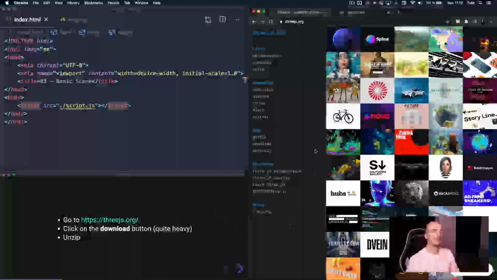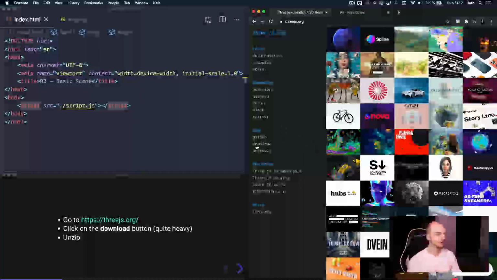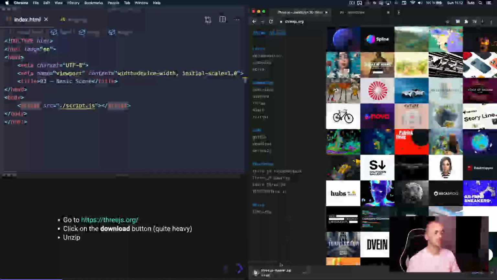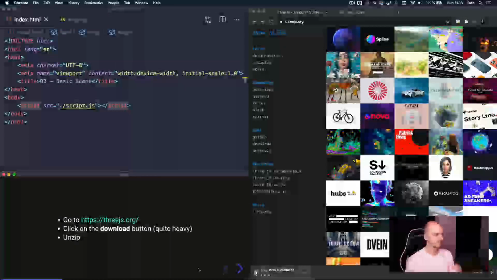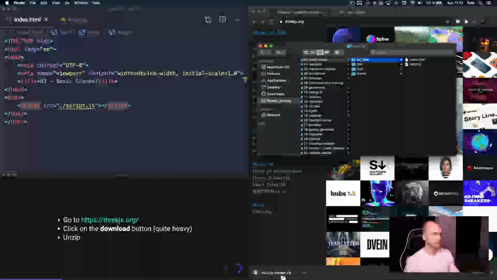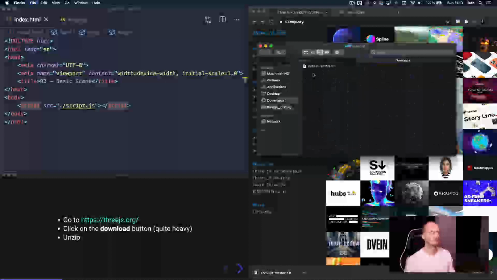And here you can see, maybe the page will be slightly different for you, but you should have a download button on the left. Click on download and it will download Three.js. Maybe wait a few minutes. As you can see, it's huge. Do not worry, we are not going to use all of this. We just need one small file from that zip file. By the way, it's a compressed file, so it's a zip file. You will have to uncompress it. Right now it did download, so wait for the download to finish, obviously.